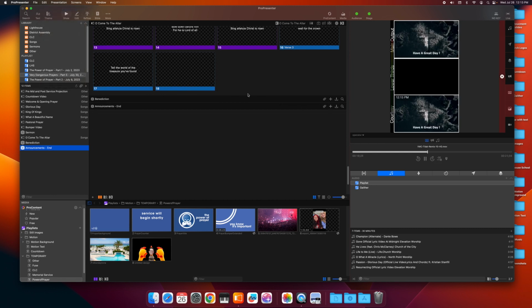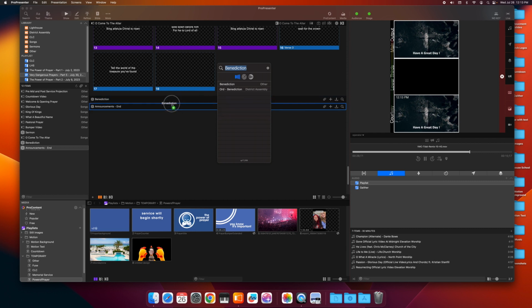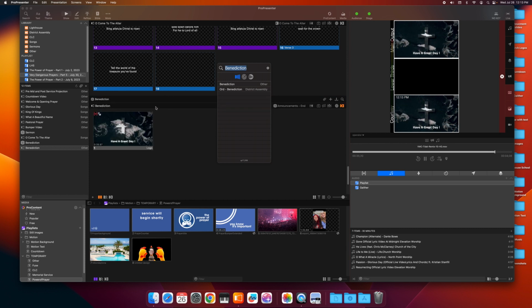All right, and again, you hit the little search bar here. It's going to automatically search your library for that presentation. We find it here. You click and you drag it over. But what happens if in your rush or whatever, you misclick and you drop it in the wrong section, and now it says benediction here and it says benediction there. You have no idea what it used to say. How do you fix it?